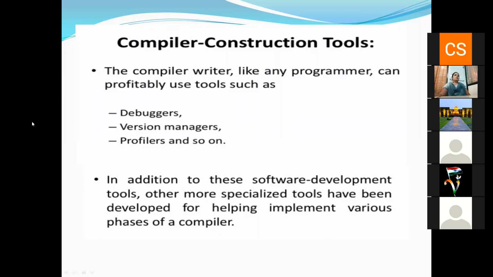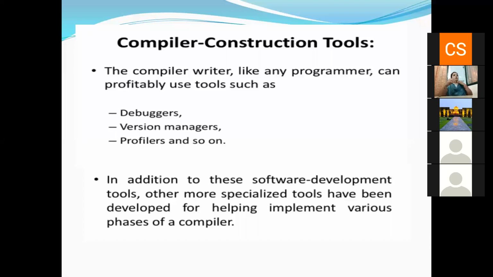So today in the morning lecture, we have seen the different phases of the compiler, how the compiler works, what the input and output provided to each phase are, how the compiler detects errors, and how every phase of the compiler is attached to the error handler and symbol table. The symbol table is a data structure which holds all the tokens of the source program along with their attributes.